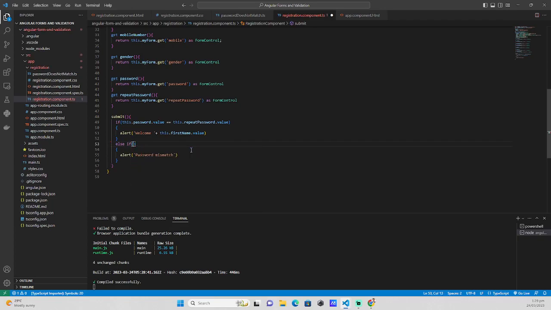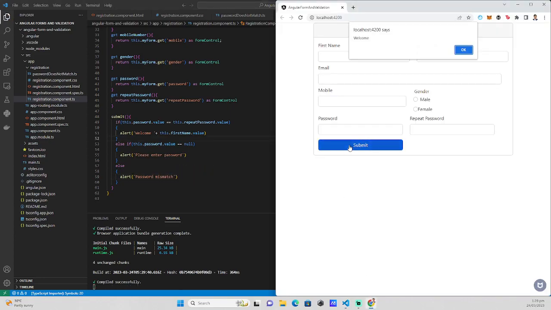In here we'll say if this dot password dot value is equivalent to null, it's going to show an alert that will say please enter password, else alert password mismatch, and save this, and let's see if it works.